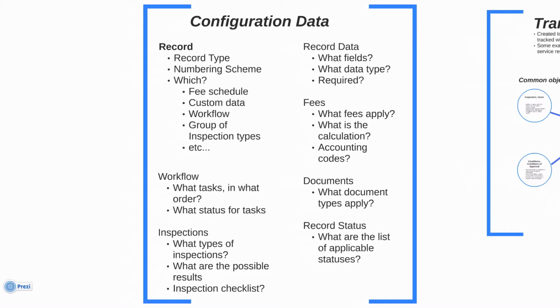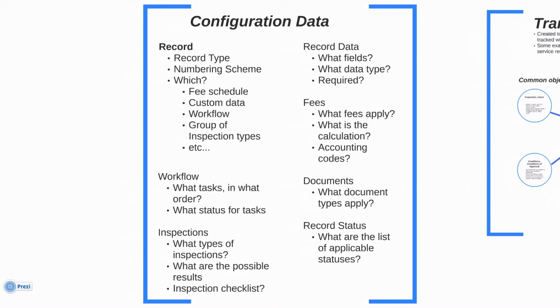So, for example, I may have a review task, and some of the statuses associated to that task might be additional information required, review complete, review denied, things of that nature. And depending on what status I choose for that particular task, that's going to say what task do I go to next. Do I go to the very next task? Do I stay in the current task? Do I skip back to a previous task? Or do I skip forward and skip tasks based on requirements that were already met?